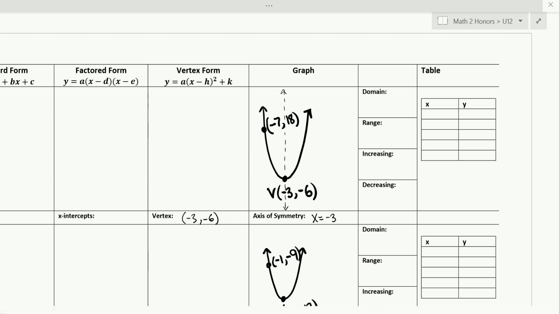It's the same x value that the vertex has, because the vertex is in the middle as well. Okay. So we have our vertex, we have our axis of symmetry. Also in our picture, whatever points you know on the left side, you also know on the right side, and vice versa, because there's a symmetry. And so we have this point -7, 18 on the left side, and there's going to be this reflected point on the other side of that. And Elijah, what's that point going to be?